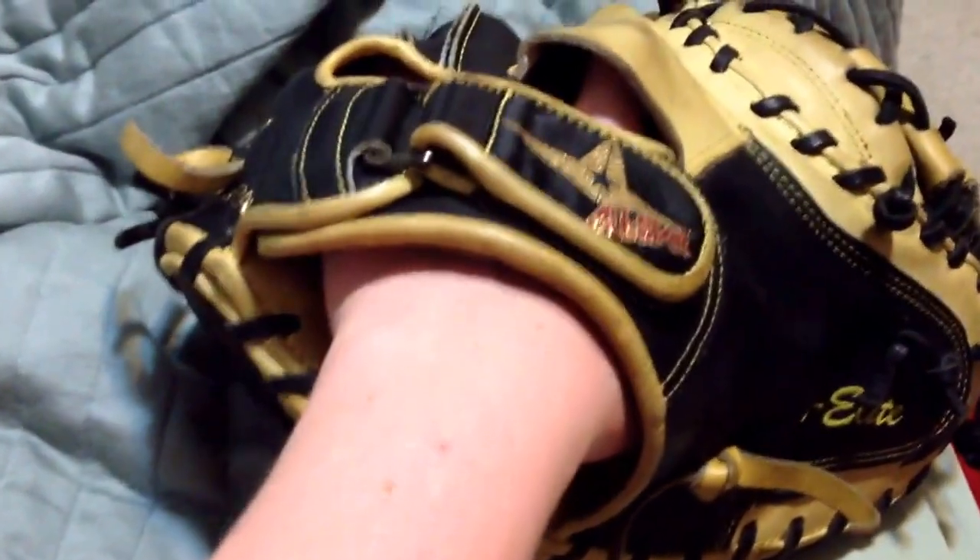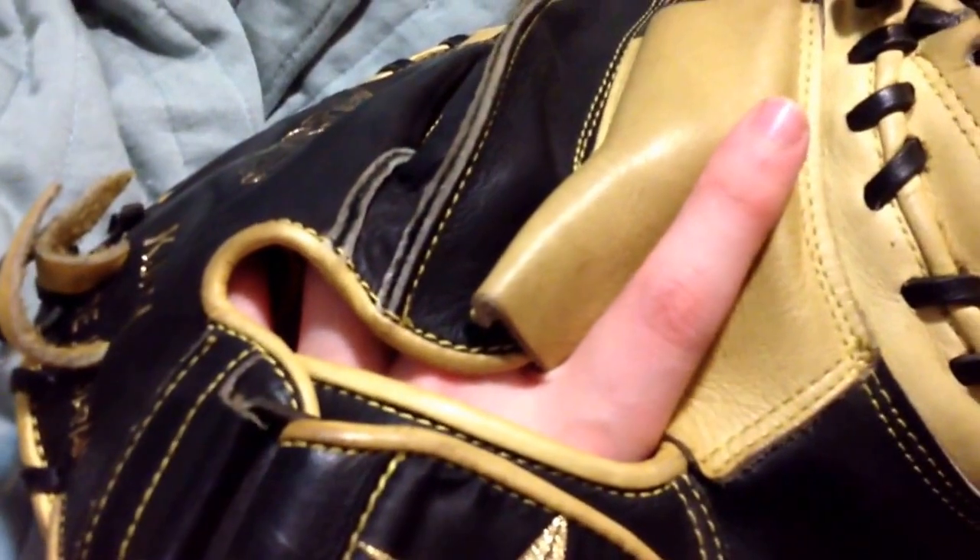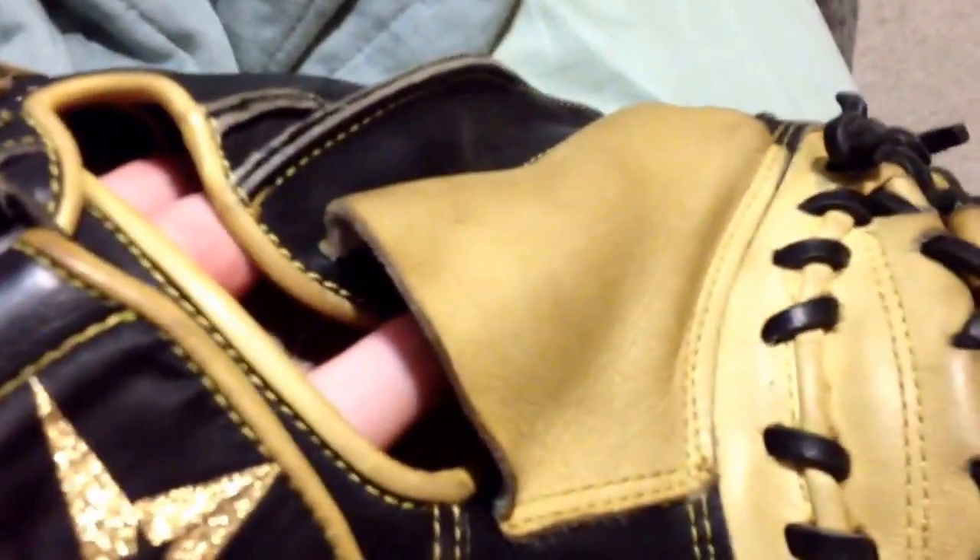I've been using the finger sleeve. I just feel it doesn't feel right if I don't — because the edge, if I do it like this, the end of the finger sleeve kind of cuts down into the calluses of my fingers, and it's kind of uncomfortable. So I do this, and then you can see there's like a pop — like a bubble — from where my finger is. Even when I take it out, it's still there. This is what a ball looks like in the pocket — it goes all the way around it.